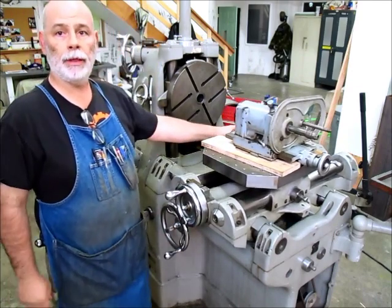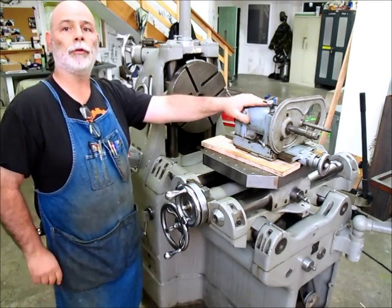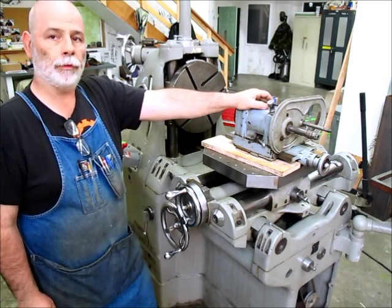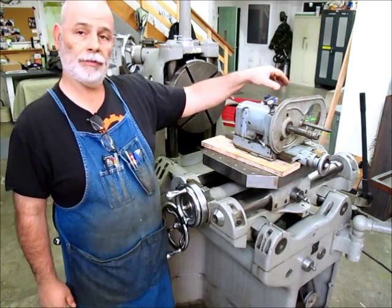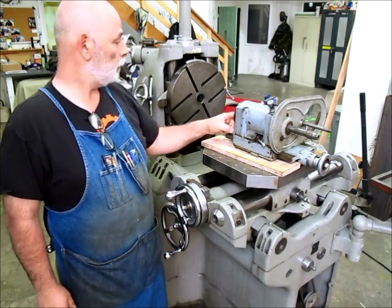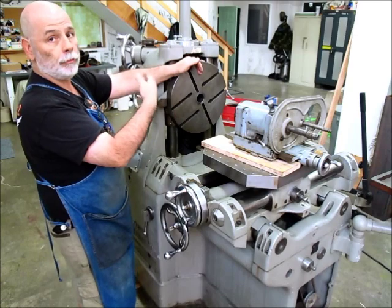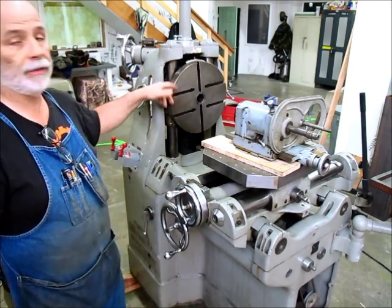To make it useful for me I want to be able to mount a tool in here. A longer-term project is to find a nice motor for this - I'm thinking a small half or three-quarter horsepower variable frequency drive with a gear reduction, so I can just dial the speed in and use this R8 spindle here. That would allow me to drill holes, mill circular grooves, do angular indexing, and more.